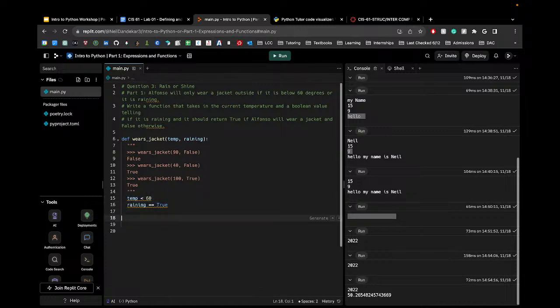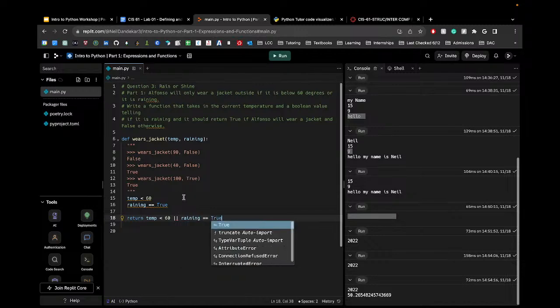If we were doing Java, we would just return temp less than 60 or raining equals true. And remember, the double equals is to evaluate whether raining is equal to this value, not assigning true to this value.